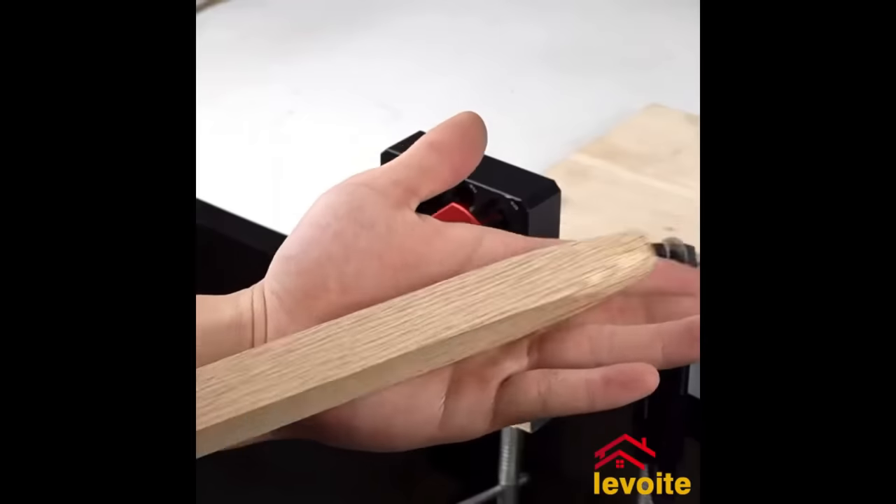The Rockler spring-loaded one-handed bar clamps are an essential tool for diverse woodworking and household tasks. Their unique spring mechanism facilitates swift jaw closing using just one hand, enabling the other to adjust the workpiece simultaneously. Designed for efficiency, they come with non-marring pads that safeguard materials from potential damage. These clamps boast a durable construction, combining both glass-reinforced nylon and steel. Moreover, they are available in two sizes, 6 and 10 inches, catering to different project requirements. Users greatly appreciate the quick functionality, single-handed operation, and their enduring nature.